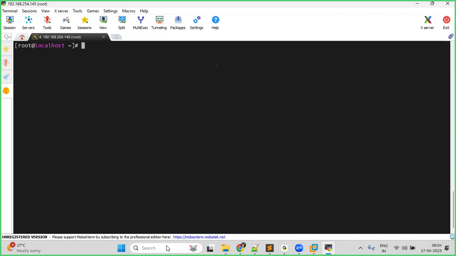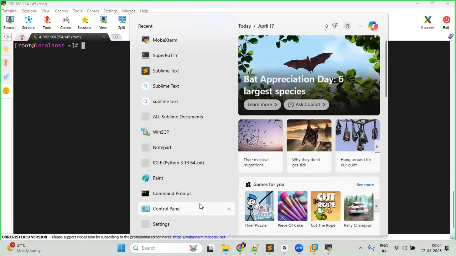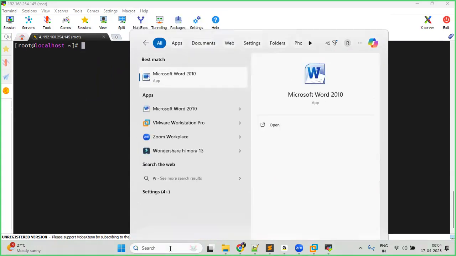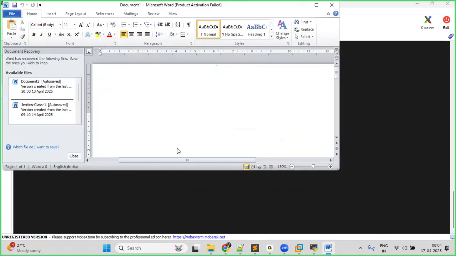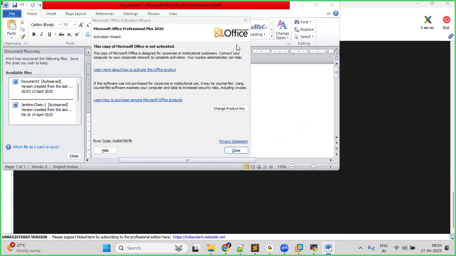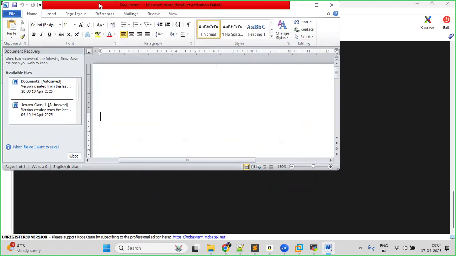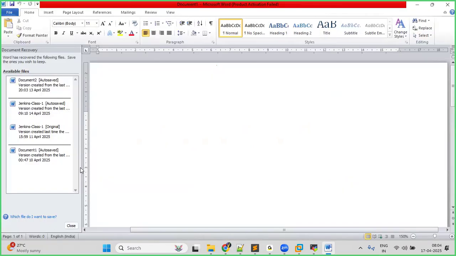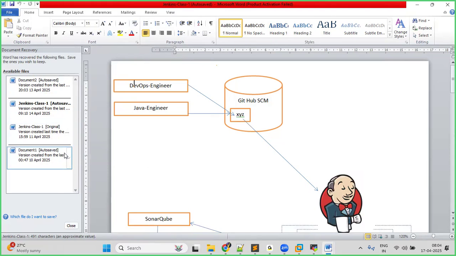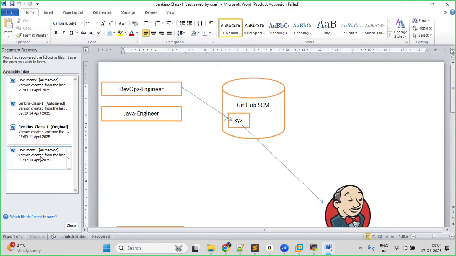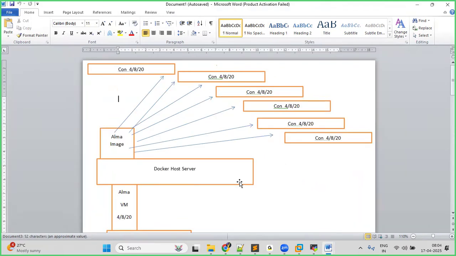Note that wherever we are going to install Docker, that machine is called a Docker host machine. Docker host machine.